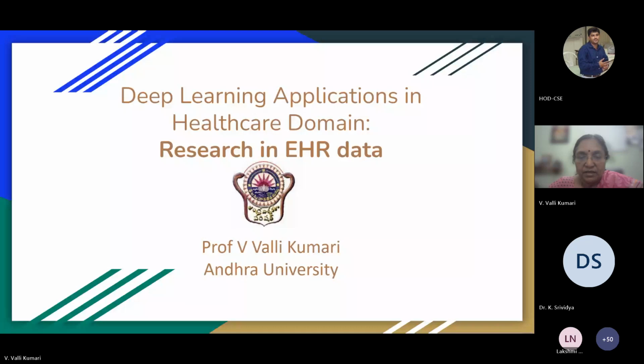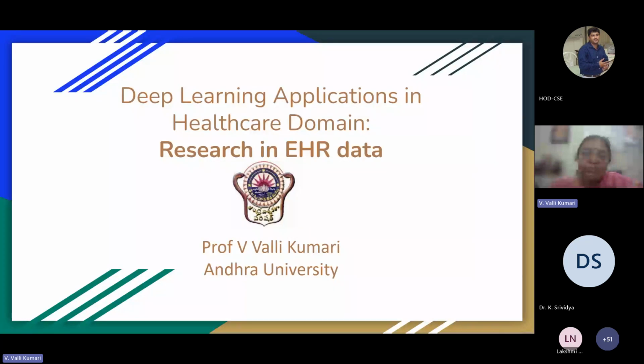Yeah. And in addition to EHR, because that is what healthcare domain researchers think about, I'll start with a simple deep learning application on X-ray data, COVID-related data. I'll show you a very simplified program which I had written some 2-3 years ago, just to tell you how to handle the data.